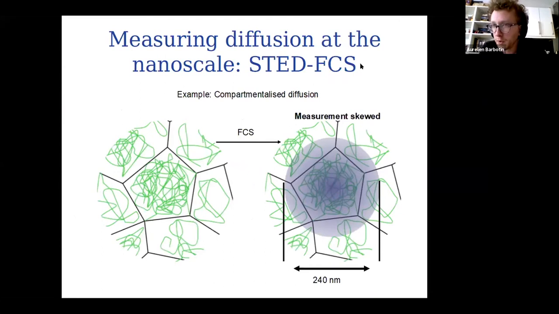The example I was just giving you is the simplest case of a random Brownian motion. But in biology, nothing is ever simple. What happens often is that non-Brownian diffusion occurs. I'm giving you an example here, with the green lines representing trajectories that are confined by, for instance, the cytoskeleton in nanodomains that are smaller than the diffraction limit, equal to approximately 240 nanometers in our microscopes. In this case, fluorescence correlation spectroscopy would miss most of the information, because the molecules in nanodomains would not induce fluctuations and the diffusion coefficient would be wrong.